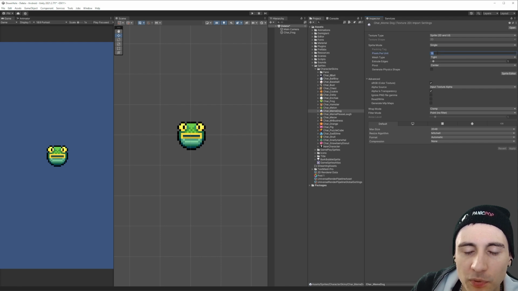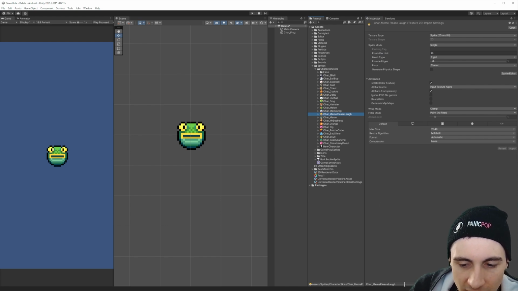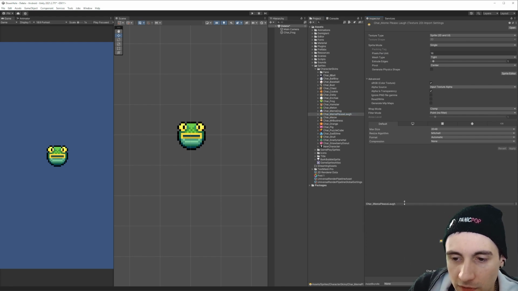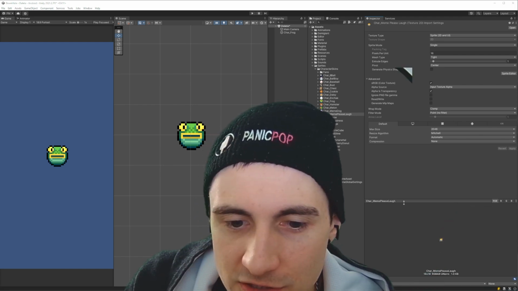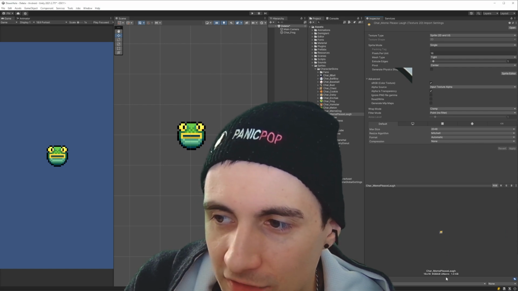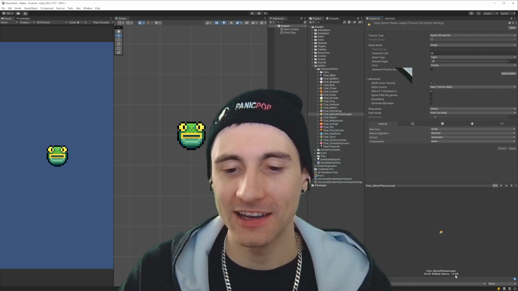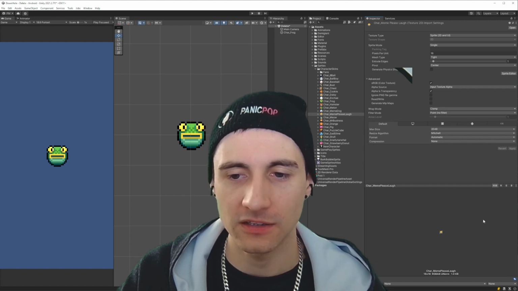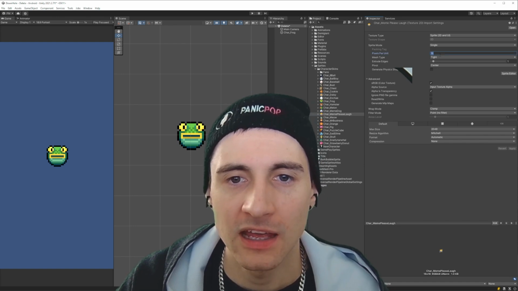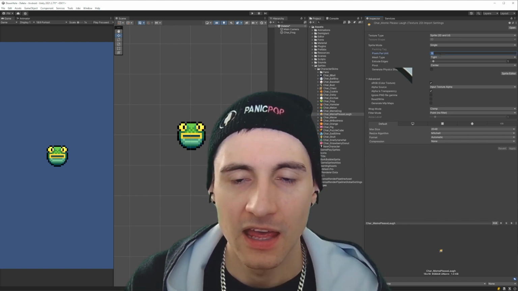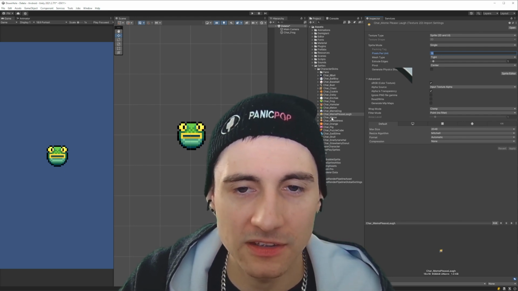And then for pixels per unit, the reason I did 16 is because of these assets. If I come down here and drag this up, a lot of people miss this in Unity too. You can see my sprite is there and it gives me information about it. It gives me the file size. It's 1 kilobyte. I told you pixel art is tiny. It also shows me that the sprite is 16 by 16. Because a lot of my tiles in this game are 16 by 16, I set the pixels per unit to 16. But the pixels per unit is not that important. What's important is that they all match.